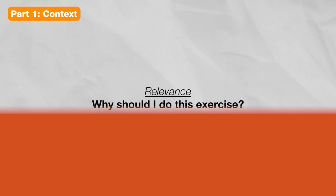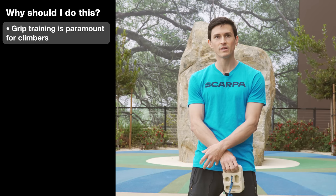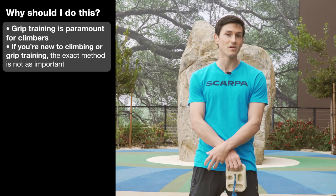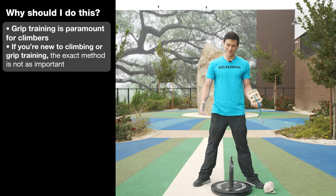So now you're thinking: I have access to this thing — why should I do that as opposed to anything else? Hand strength for climbers is really paramount for most types of climbing, and so most climbers who are serious about improvement should have some type of grip training in their routine. At first it sort of doesn't matter what type you use, as long as it's accessible, comfortable, non-injurious, and relatively hard. When you step back to think about your options, you really just need something you can pull on. There are more or less three ways you can pull on something: you can do something like a deadlift, a row, or a pull-up — that's more or less it.